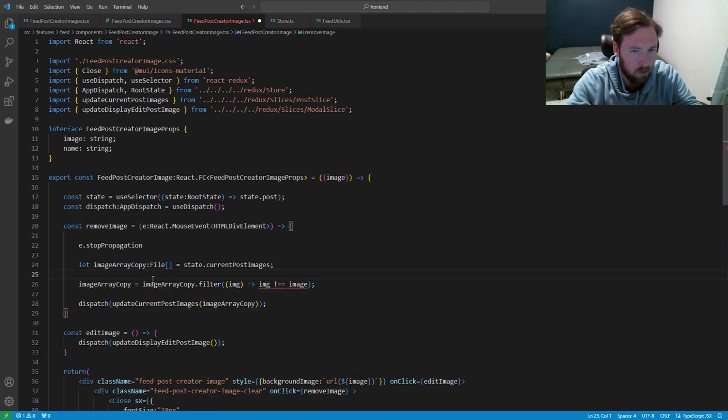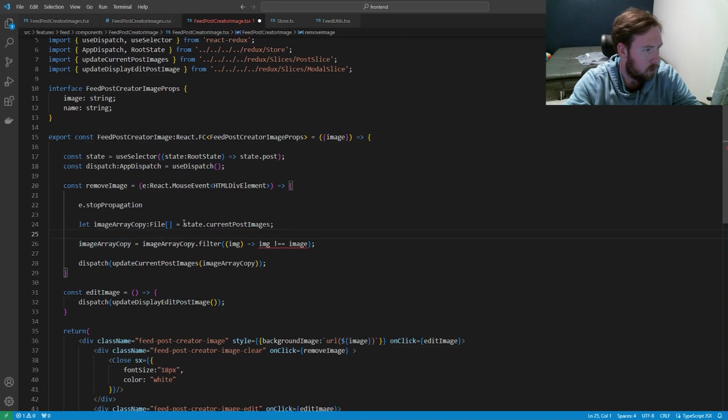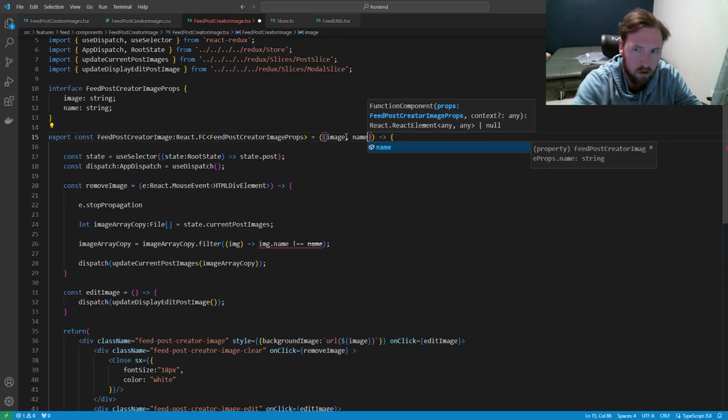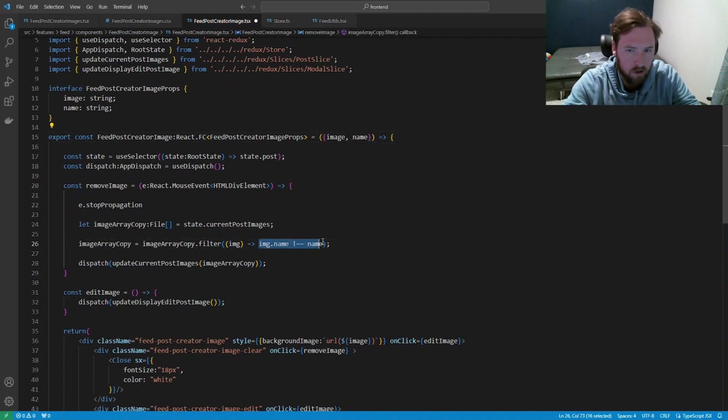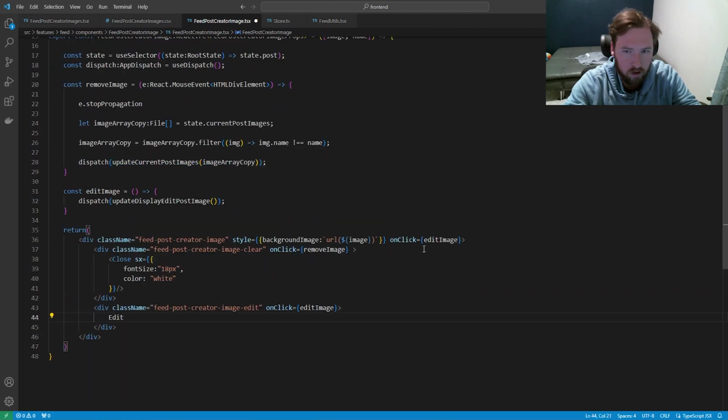And now we will say image array copy is equal to image array copy filter image, and now it's going to say image.name is not equal to name, because we need some different way to do this, and we need to pass name in here. All right, so if they're not the same image, we'll return them, and then we'll dispatch this as well. And I believe that should be fine.